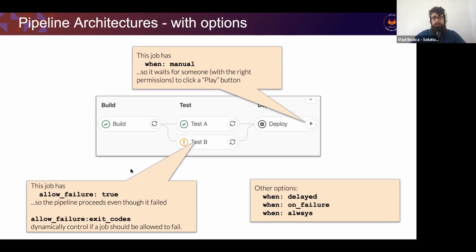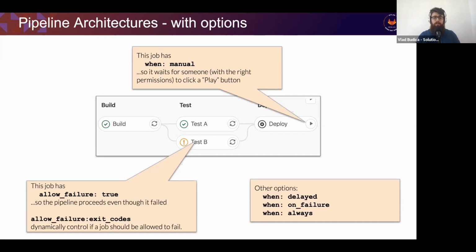By default, our jobs have the allow failure parameter set to false, which means that if a job fails, the whole pipeline fails. You can tweak this behavior if you decide for some reason, like we did right here, that test A can be mandatory while test B is optional. If test B fails, there's no problem in that, we can still move on.